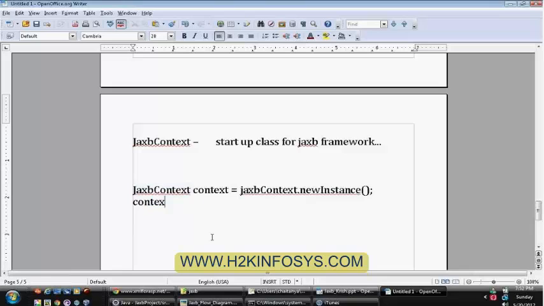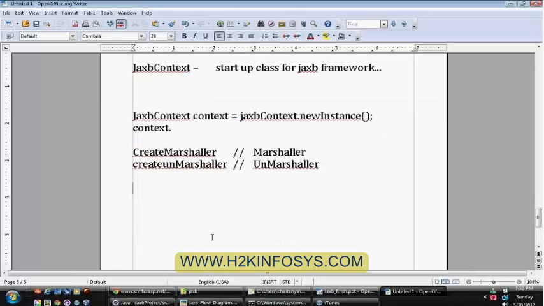And once you get an object, you can call createMarshaller, which will create a marshaller object, or createUnmarshaller, which will create an unmarshaller object, and provide it directly to you.